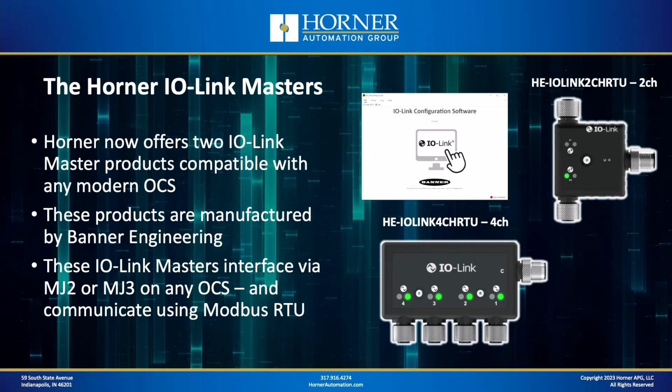Let's talk about the 2 Horner IO-Link Masters that are now available. We've got a 2-channel model, as you'll see in the upper right-hand corner, and a 4-channel model at the lower center. Now, we did not manufacture these products. They're designed and manufactured by Banner Engineering. They work extremely well, and they integrate with the OCS extremely well. They actually interface over either the MJ2 or the MJ3 port on the OCS, and they communicate using Modbus RTU. But don't worry, the communications is actually quite snappy. I've been pretty impressed with the update times with the IO-Link Masters to OCS.